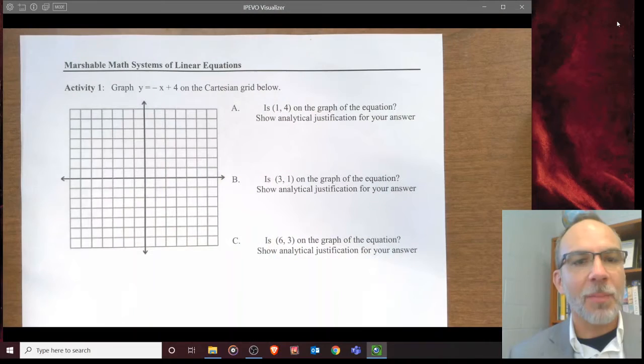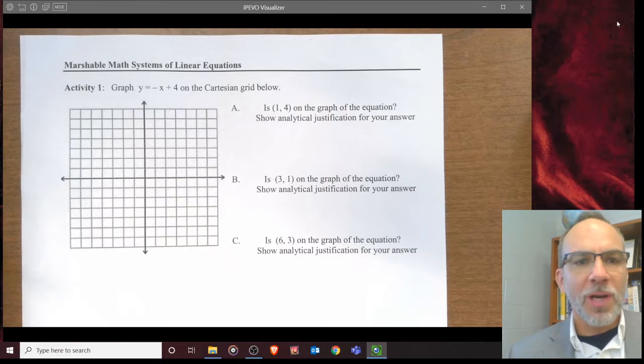So get yourself some graph paper and a pencil and a straight edge. I've got mine. And we're going to be doing some thinking. So thinking and writing must always go together. So get your materials together. Let me share with you my desktop. So you should be seeing my document camera today.